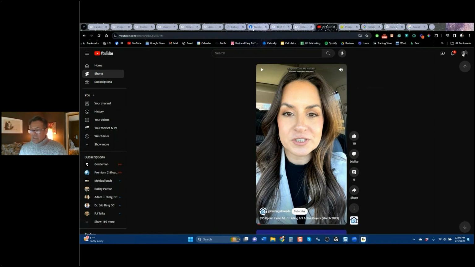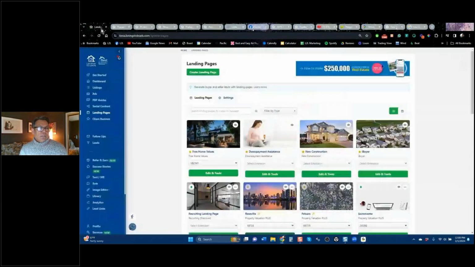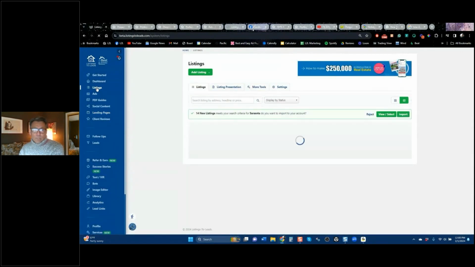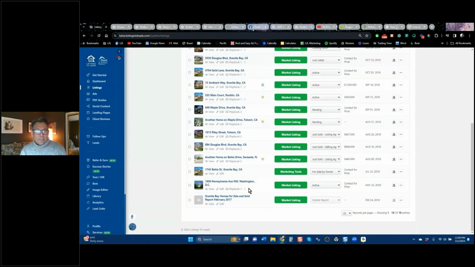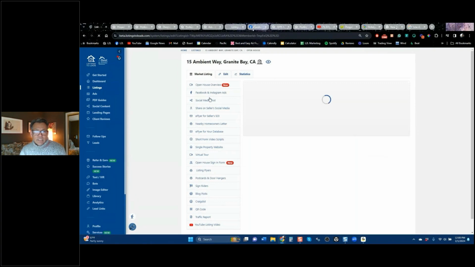Can you show how to do the carousel ad? Yeah. When you do a carousel ad, you want to go to Facebook and probably do this with listings and whatever property you're doing, meaning you don't want to do this with a PDF guide or a landing page. Let's just do this one. I've got an open house here and I'm going to click. Normally I've been running through the ad page, but you can do it right here as well.